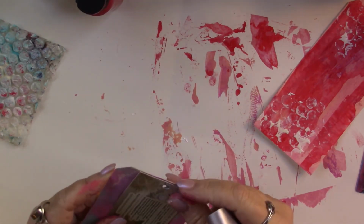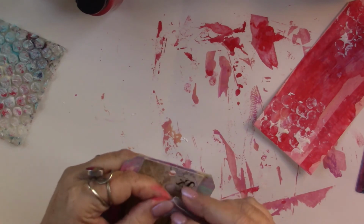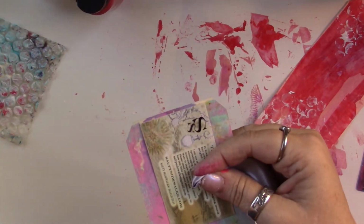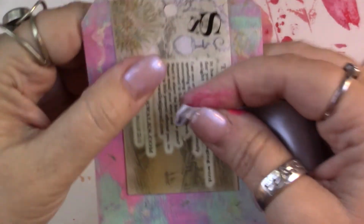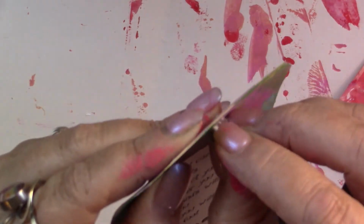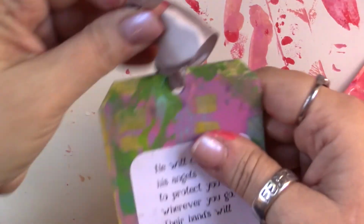So here, let's just pretend that this had something on it. I would just take my ribbon, come through this way. No, I would do more work on this. I would not consider this done by any means, but I just want to show you what the completed package looks like when it's done.